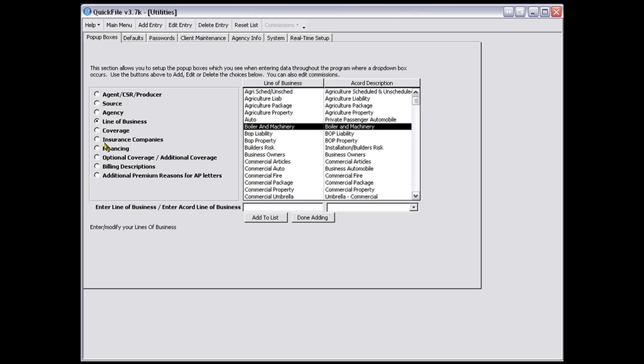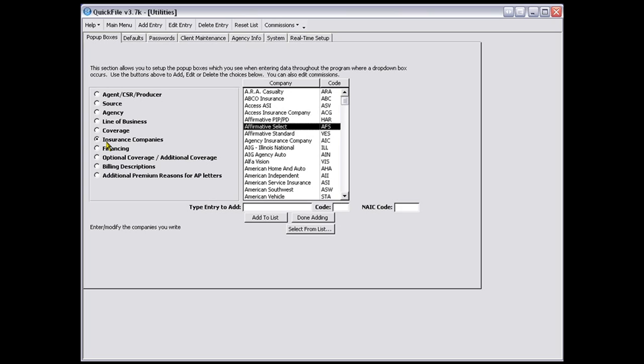Next, we have our insurance companies, and you should have an entire list of insurance companies right here. If you do, then that's great. If you don't, then if you're using QuickQuote, you can import them for the rater. But by default, you should have an entire list of companies here. Now, you can narrow your list down to apply to only the companies that you actually write with, and that's fine. But just remember, if you delete those entries out, it is permanent.